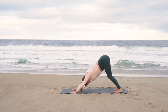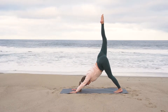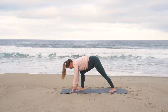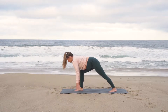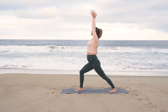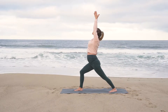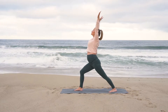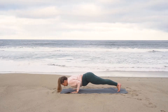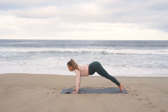Inhale, reach your right leg high — really push your chest back. Exhale, bring your right foot down in between your palms. Step your back foot in slightly, toes at a 45 degree angle, setting up for warrior one. Inhale, arms reach up. Pull your right hip back and your left hip forward. If you feel unstable, walk your right foot out a little. Inhale, look up — maybe palms touch as you challenge your balance. Exhale, plant your palms, step back, high plank. Inhale, shift forward. Exhale, low push-up. Inhale, upward facing dog — draw your heart up. Exhale, downward facing dog.